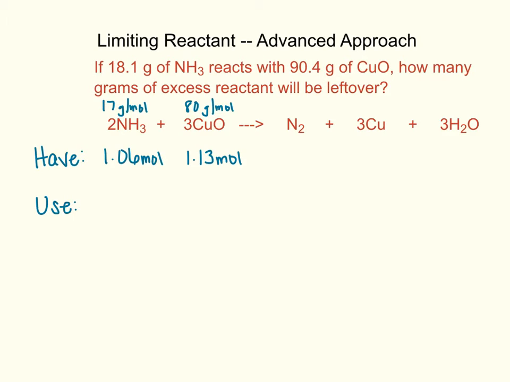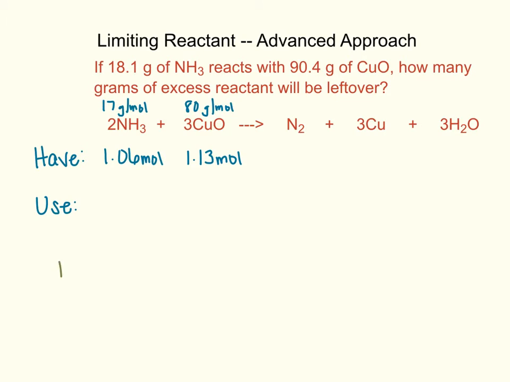Determining how much of each of these reactants we're going to use is sort of the tricky part, because what I want to figure out is which one I'm going to use up completely and which one is going to be left in excess by comparing the reactants to each other. So I essentially need to use my mole ratio step to go from my moles of one reactant to my moles of the other reactant.